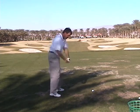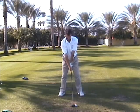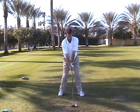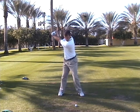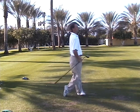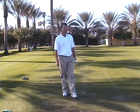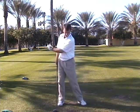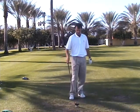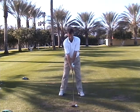One, two, three. Yeah, I like that. Let's take some from the other end. One, two, three. Yeah, rotation looks good now. That left leg straightening, I mean, it really looks like you're rotating around the left hip and the left leg right now. Yeah, I don't need any of this slide. None of that. I'm already there, right? If you had the slide, you weren't on your anchor. That's all there is to it. If you're anchored, you can't be sliding, right? Yeah.